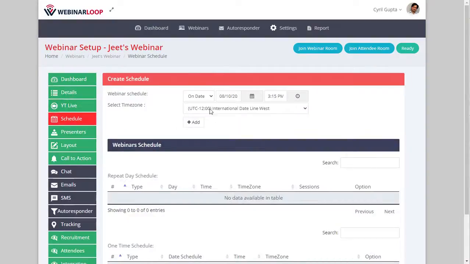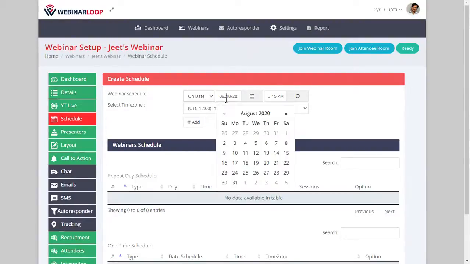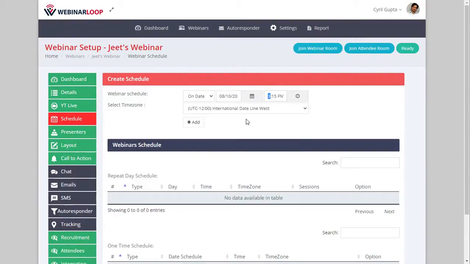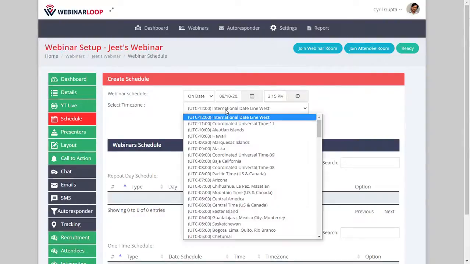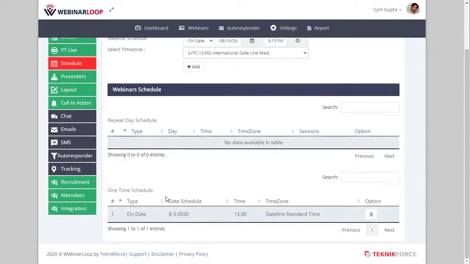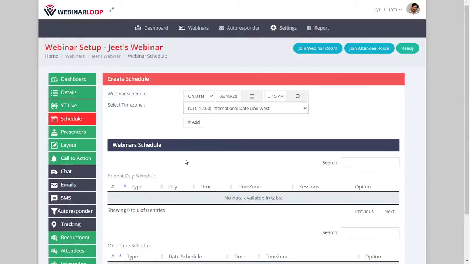The next is the schedule. You can add a schedule for when you want to run the webinar. You can select a date. You can either run it in a recurring manner, just select every and select the time gap you want to run it on. You can select the date and the time when you want to start it. You can select the time zone too and click on add, and the schedule will be added, and you will be able to run either a one-time webinar or a recurring webinar. Even if it's live or even if it's automated, it doesn't matter.